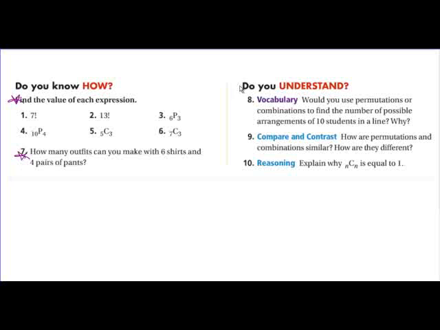So vocabulary. How are permutations and combinations similar, and how are they different? This is actually a great question. This is actually probably better than our vocabulary question. And we'll try and figure out why, we'll talk about this one in class, okay? So save that one for me in class.